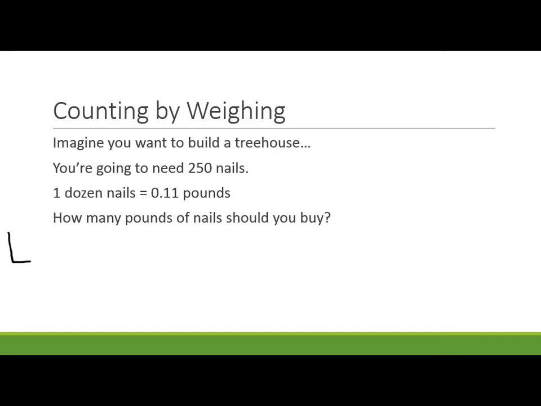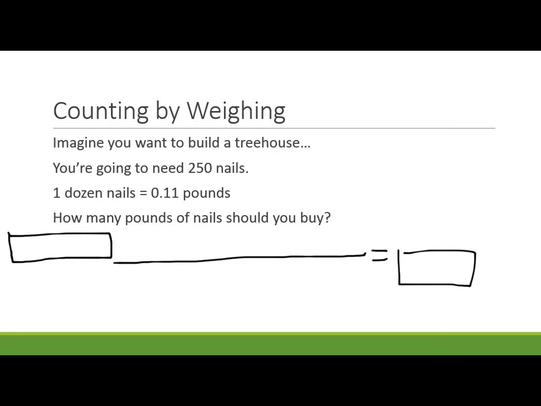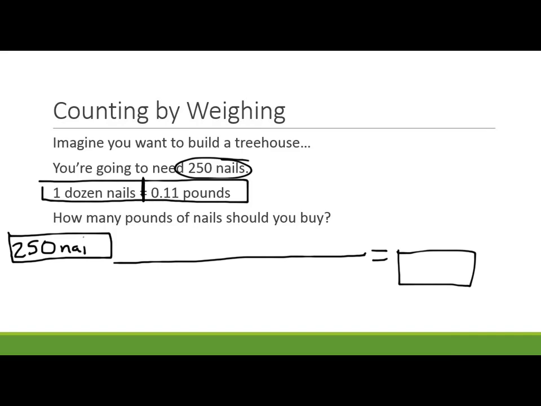So what I'm going to do is I'm going to go ahead and set up my problem with a number in the top left-hand corner. And what number should that be? Well, remember that we don't want to use this because this is a conversion factor. So we're not going to put that in the top left-hand corner. That's actually going to go somewhere in the center here. We're going to go ahead and put this number, 250 nails, because that's really the only number that's not a conversion factor that's given in the problem. Now, this seems weird that we're using units like nails, but that's perfectly acceptable.